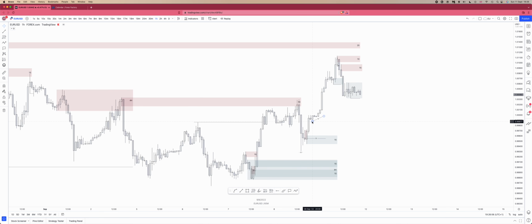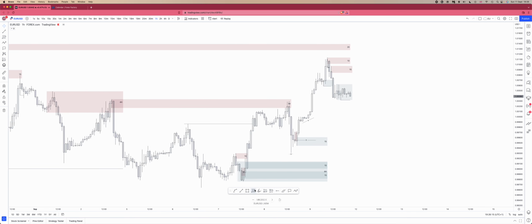I can't really see anything clean in here, even though it's a range before the move to the upside, but there's no specific area that I would look at. Plus, this is the leg that we're currently in. Even though it's in discount pricing, we can see how it reacts, but I do believe that is going to get taken out. So you could mark this on and then look at how it reacts, but it could cause a flip zone reaction from there.